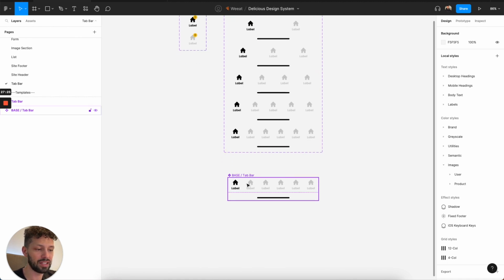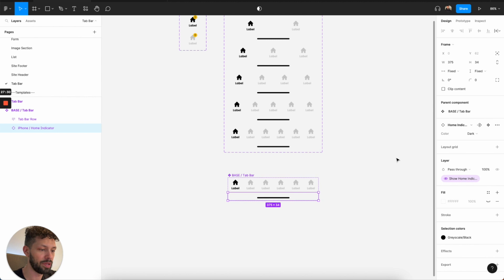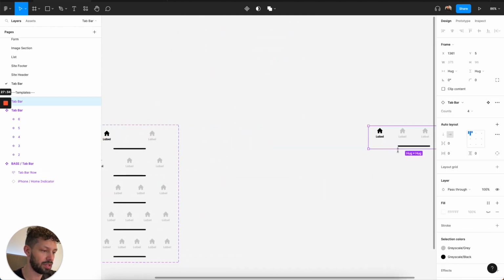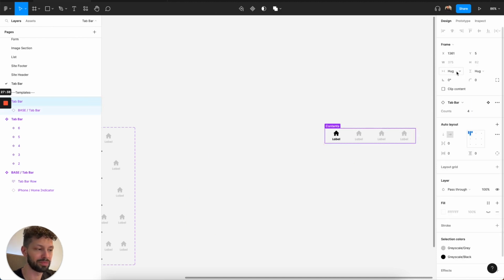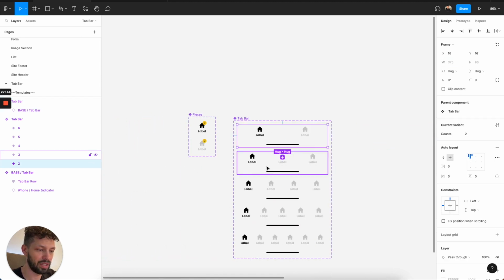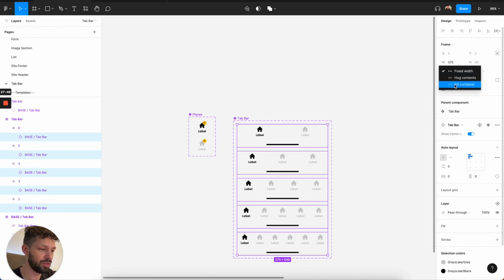And then tab bar, this is for navigating on mobile. Inside this, I actually have a prop for turning on the home indicator or not. So if you notice, a normal tab bar is like this. We go in, and it's on tablet, and let's say tablet's width is 768. Oops. I realize I did not set a lot of these items to fixed, guys. I mean to fill container.